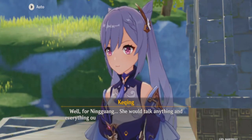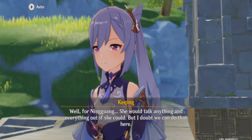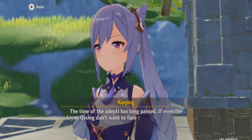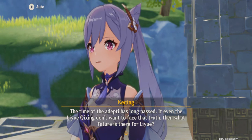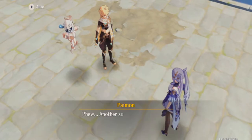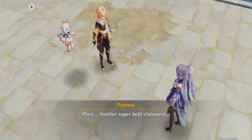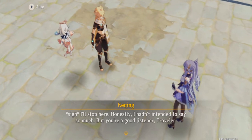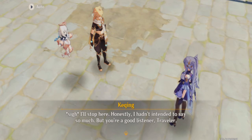Well, for Ningguang, she would talk anything and everything out if she could. But I doubt we can do that here. The time of the Adepti has long passed. If even the Liyue Qixing don't want to face that truth, then what future is there for Liyue? Another super bold statement! I'll stop here. Honestly, I hadn't intended to say so much. But you're a good listener, Traveler.